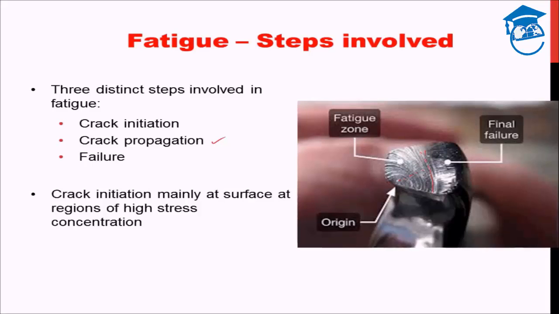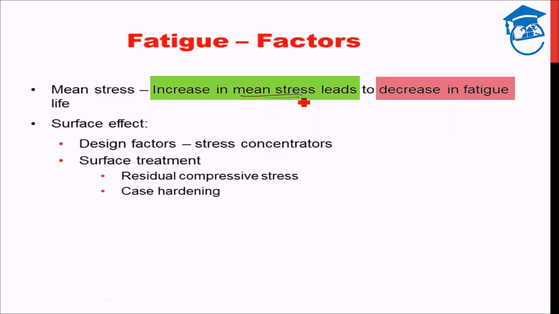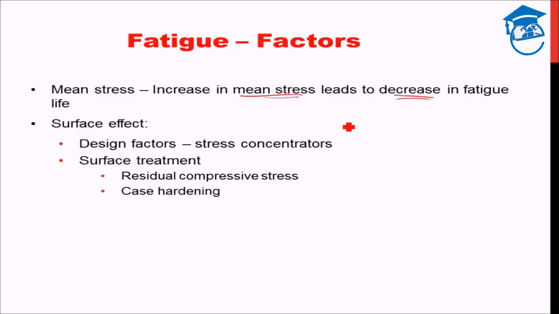So what are the factors that affect fatigue failure? We have already seen that in the SN curve, that higher the stress, lower will be the number of cycles required for fatigue failure. So that is there. But also the mean stress. There in the SN curve we used stress amplitude. Here we are talking about mean stress. If the mean stress increases, that has some influence. What is the influence? With increase in mean stress, there's a decrease in fatigue life. So everything constant, if we have two stress scenarios, in one in which the mean stress is higher, then for that case the fatigue life will be shorter.